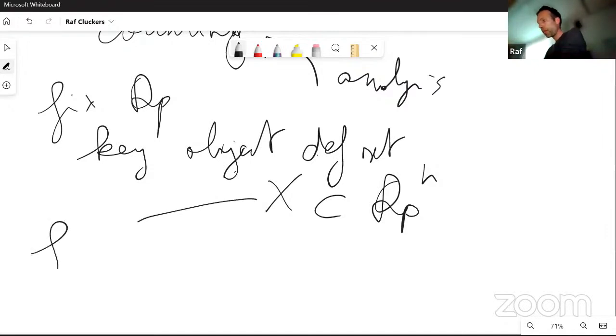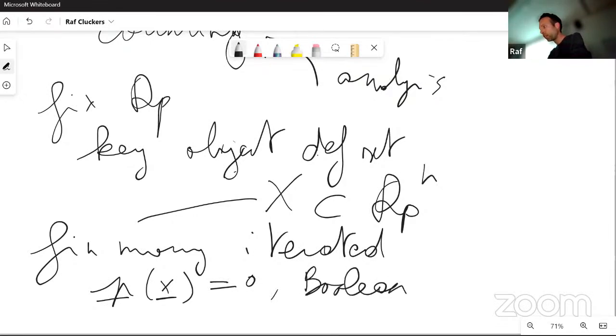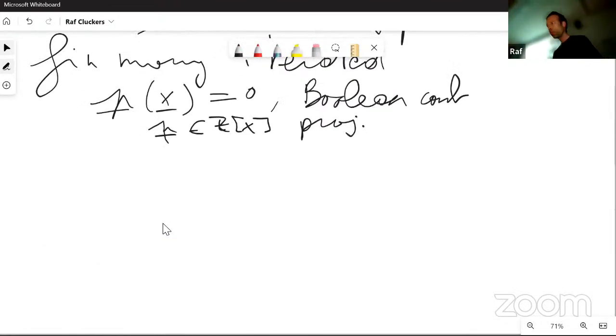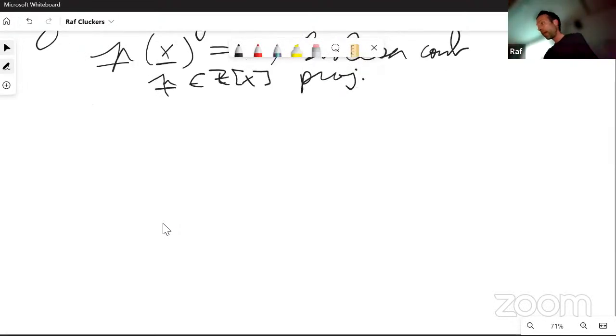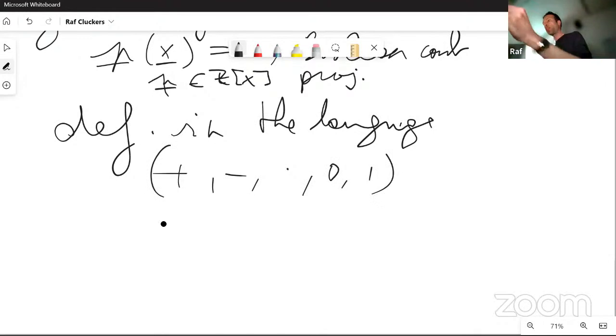It's some subset that you can obtain by finitely many iterations of some nice procedures. Namely, you take a polynomial in a tuple of variables x, you equate it to 0, and you do Boolean combinations and projections. Finite Boolean combinations and projections. And everything that you can obtain with a finite iteration of taking 0 loci of a polynomial, say, over the integers, and projections, I call that a definable set. This is also sometimes called a semi-algebraic set. Another way of saying it is that I specify I'm talking about definable sets in the language of rings, so in the language with a plus sign, a minus sign, times, and a 0 and a 1 symbol. So definable in the language of rings is synonymous.